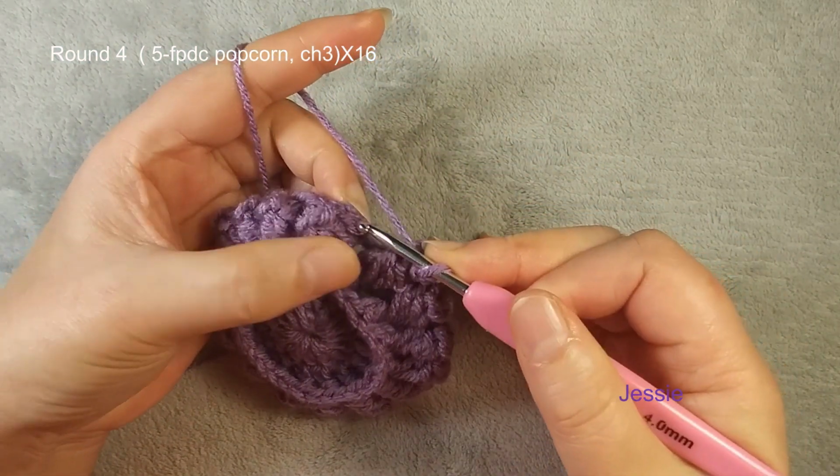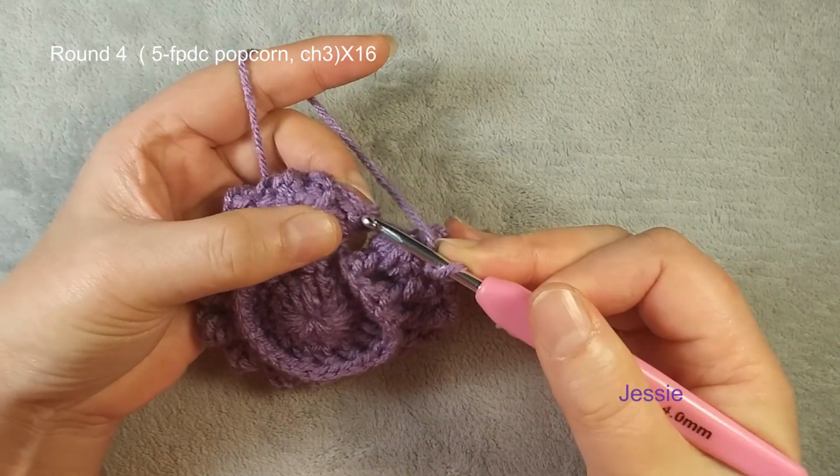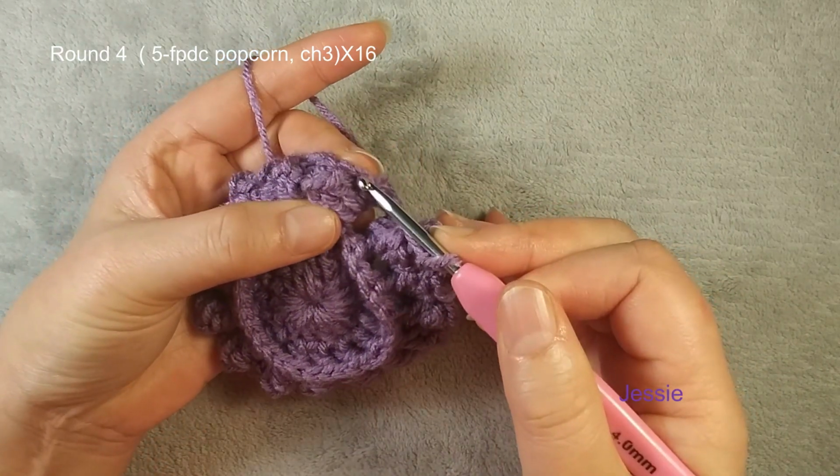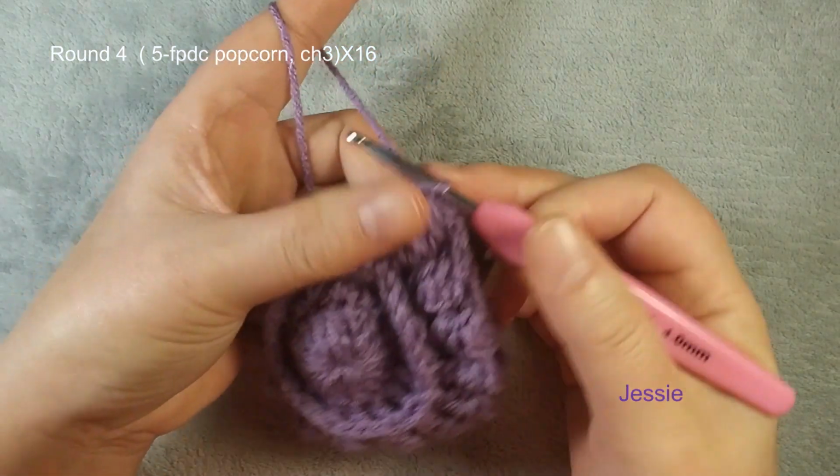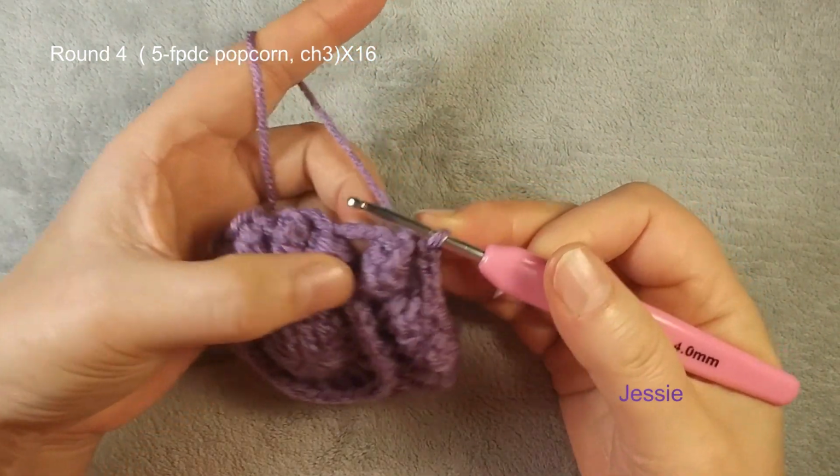This front post double crochet, we do single crochet, chain 2. Come to the second stitch. From bottom, we check the second stitch. We do slip stitch. Finish this round. We start to do round 5.